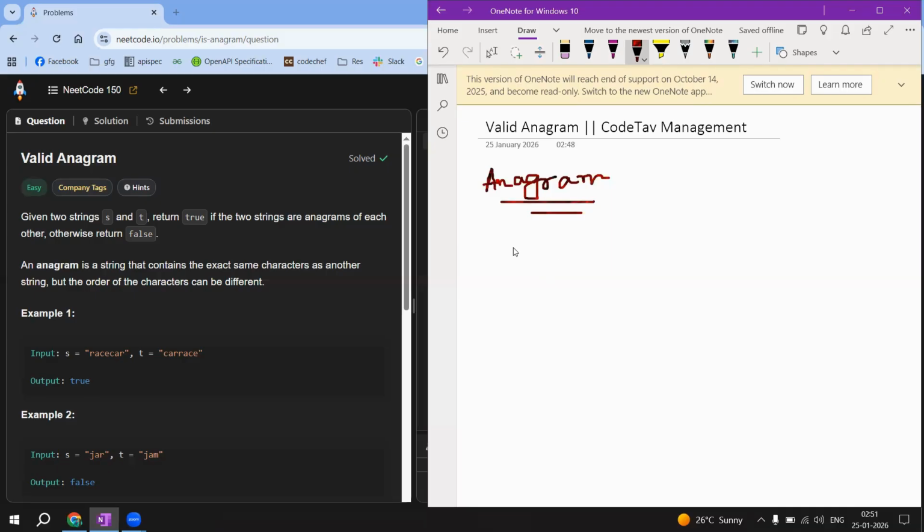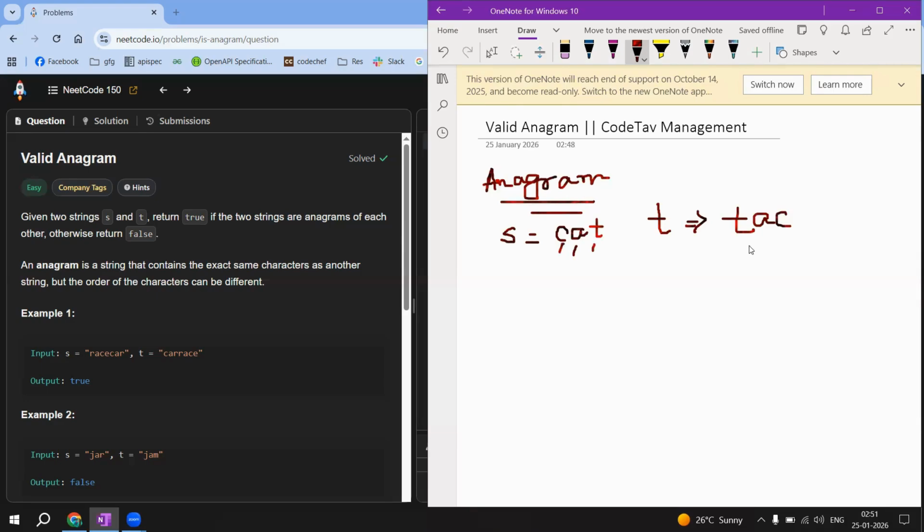Suppose S equals cat and T is, suppose, tac. In small case only I am going to write. Here the characters of the string are c a t.